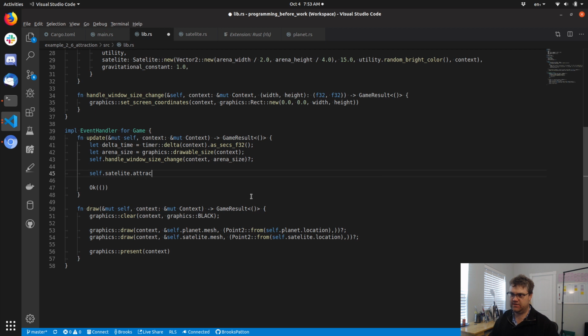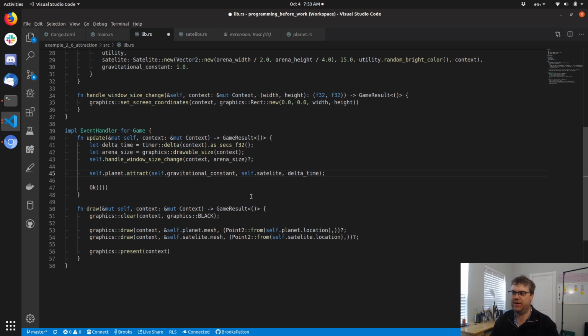Self.satellite.attract, it's self.planet.attract, self.gravitational constant, self.satellite, and delta time. Vector with a length of 1. Oh, am I going to have to reverse it?